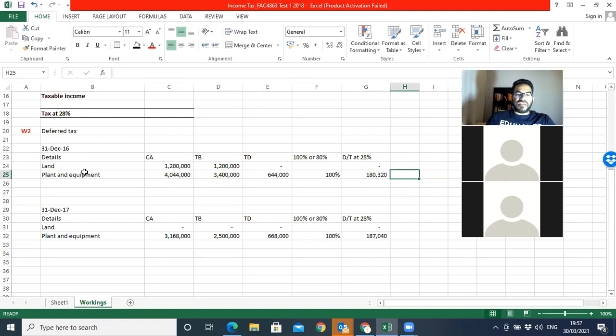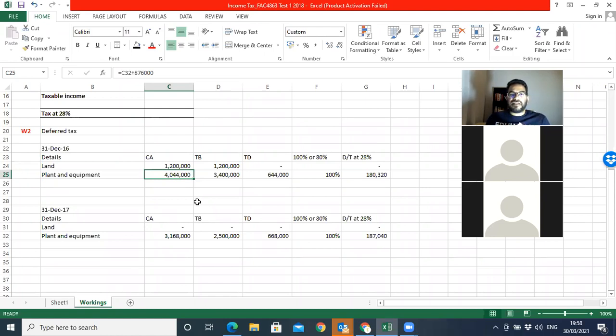So let's have a look at this. This is an asset, okay? That 4 million Rand represents future economic benefits. So accounting is saying in future, we're going to receive 4 million Rand. What it also means is in future, we are going to depreciate 4 million Rand, because remember that balance is going to be depreciated over the remaining useful life. So over the remaining useful life, what's going to go through the income statement is a depreciation expense of 4 million Rand.